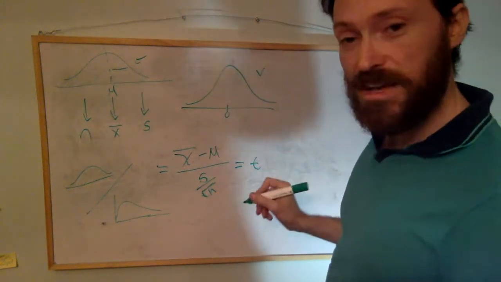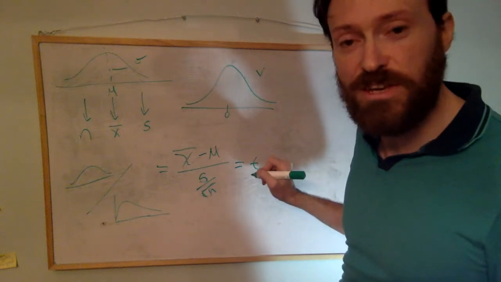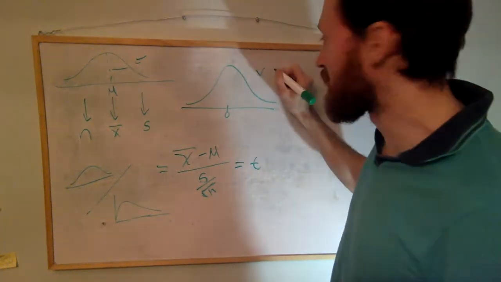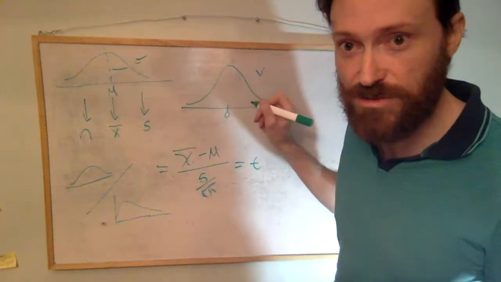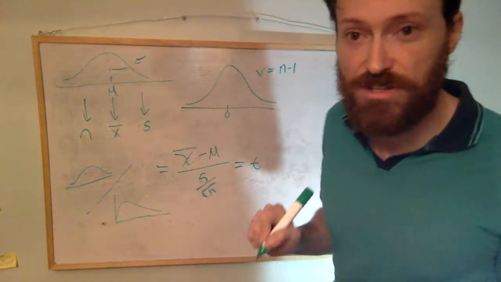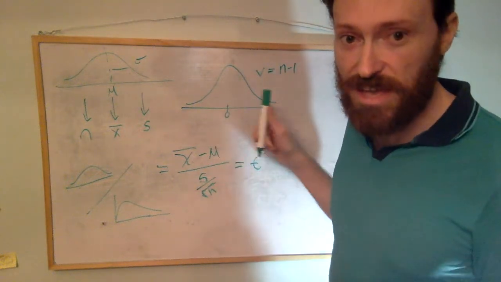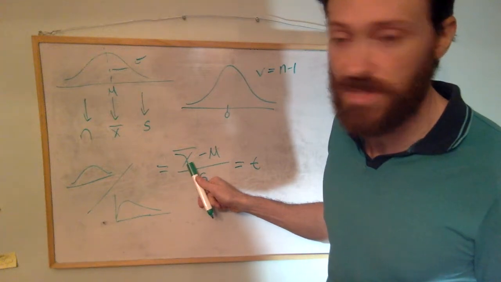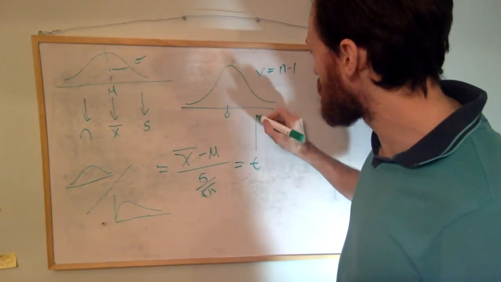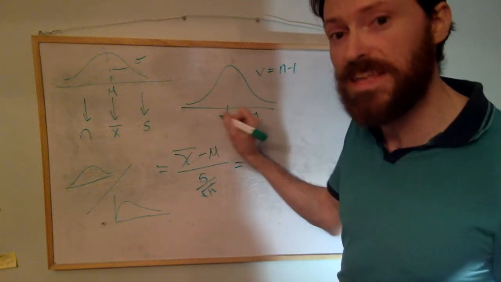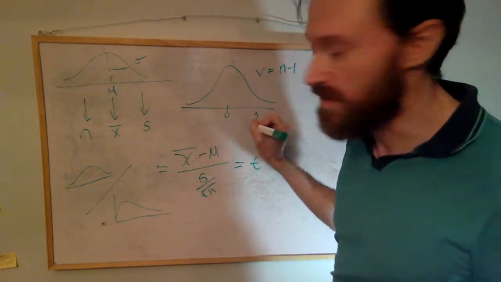So in our case, we need to know, is this value t going to be likely or unlikely compared to this t-distribution? We need to set this parameter v before we can answer this question. We set parameter v to n minus 1, the degrees of freedom of our sample, after having calculated the mean, which is what costs us that 1 degree of freedom. So now we look and see, where is t in this distribution? Is it a probable value, close to the middle? Is it unlikely, far out, and what are the tails?